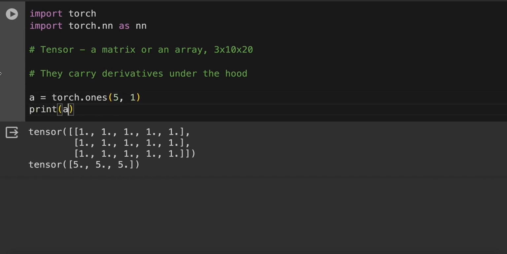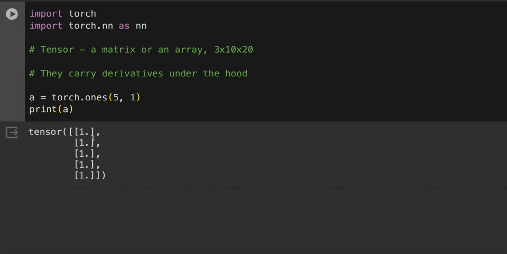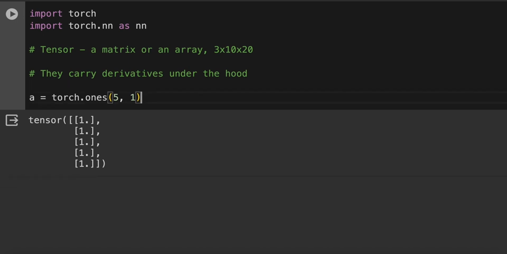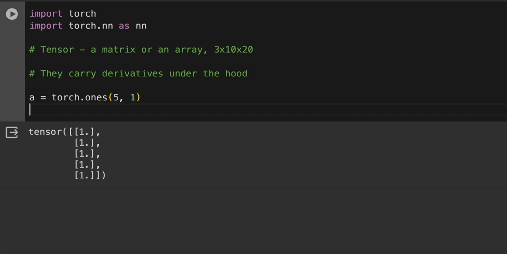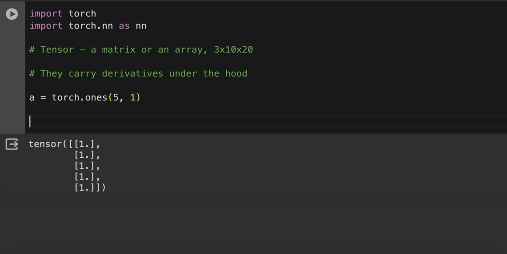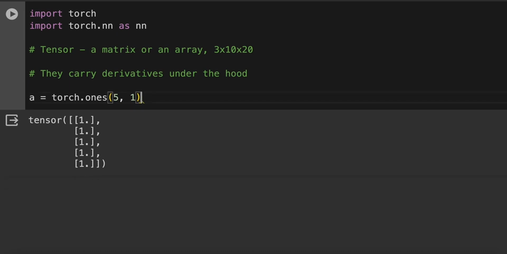The whole point is that if we print a, it's just of size 5 or of length 5. Saying 5 by 1 and saying it's just of size 5 is carrying the same information. But when we're using other functions later on in PyTorch, some of these functions are really particular about if we're talking about a 5 by 1 or just something that is of size 5. Sometimes you might see this notation in PyTorch, the comma, which indicates that it's not 5 by 1, it's just of size 5. So if you want to ever get rid of the 1, there is something called squeeze in PyTorch. It squeezes out any unnecessary dimensions.